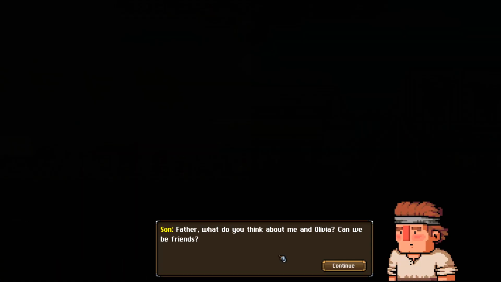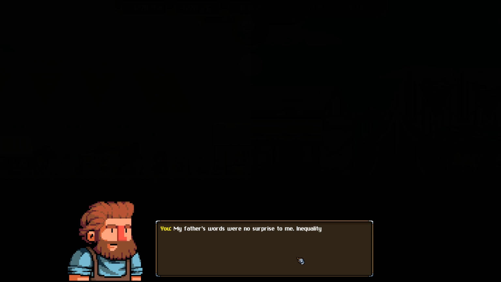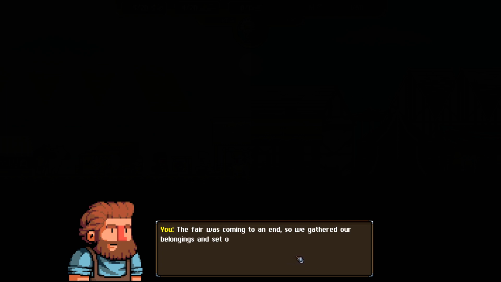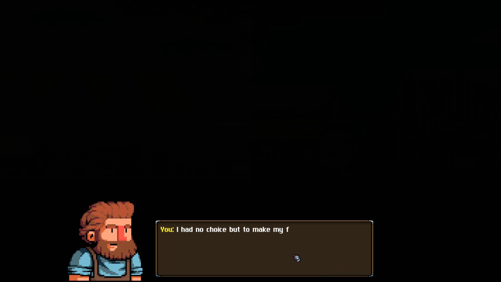Dad, what do you think about me and Olivia? Do you think that we could ever be friends? Well, we're not their equals, son, but in a merchant's family, a groom is judged by how fat his purse is. Cheer up. Everything's in your hands. My father's words were of no surprise to me. Inequality is both the scourge and the foundation of our society. However, the sincere smile and charming eyes of the merchant's daughter made my heart ache. The fair was coming to an end, so we gathered our belongings and we set off for home. It was the last fair I got to visit with my father. The disease hit him hard, but even to his last breath, he did his best to transfer his knowledge and skills to me, even when he could barely hold a hammer in his trembling hands. I had no choice but to make my father proud and become a decent apprentice.